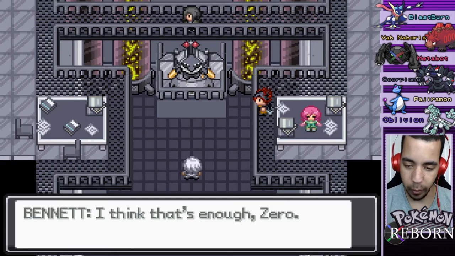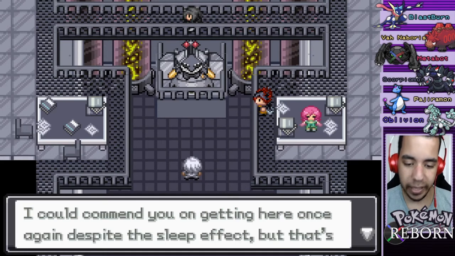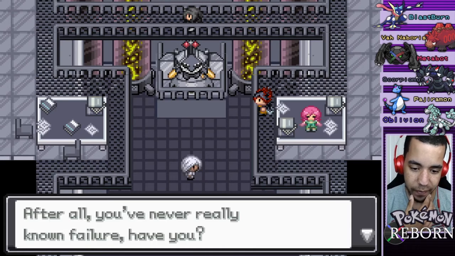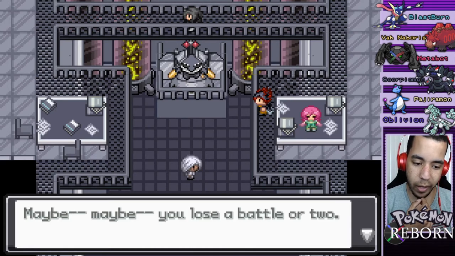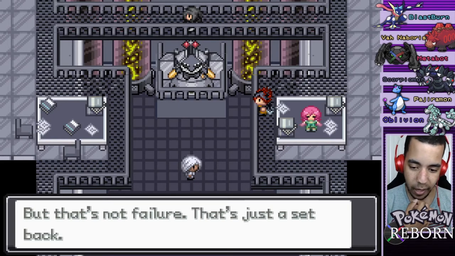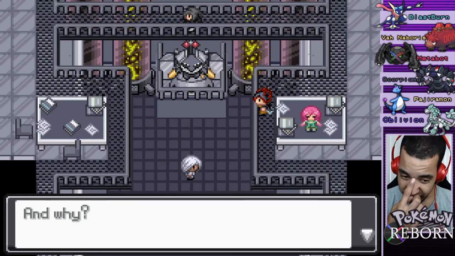I think that's... No, wait. Sorry. I think that's enough, Zero. I could commend you on getting here once again despite the sleep effect, but that's hardly necessary. After all, you've never really known failure, have you? Maybe you lose a battle or two. But that's not failure. That's just a setback. You always end up on top.